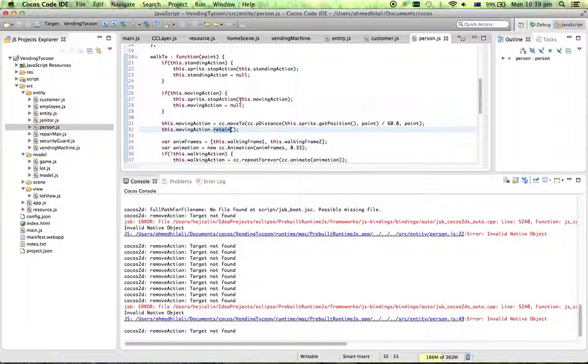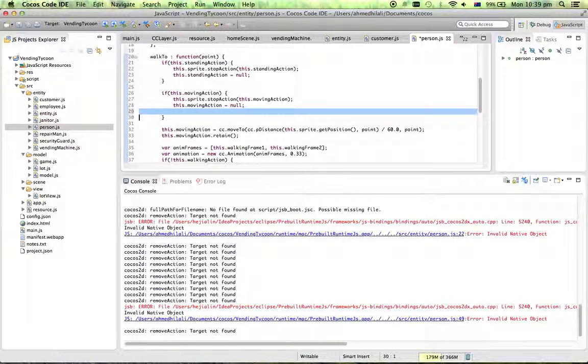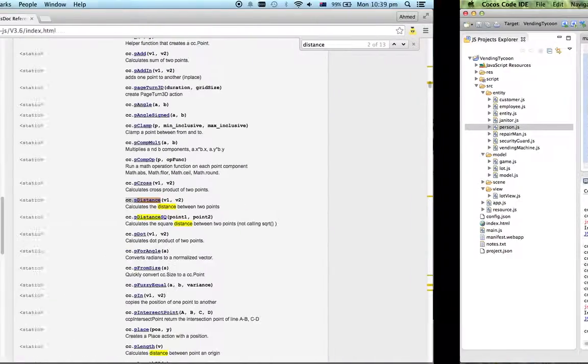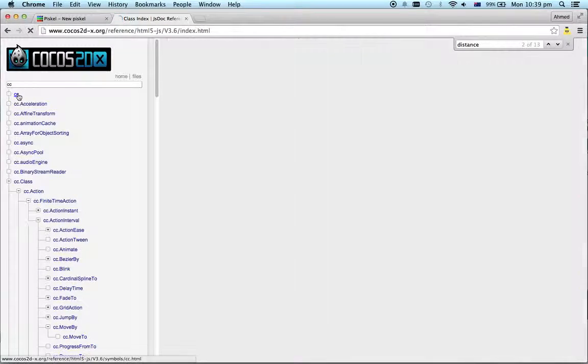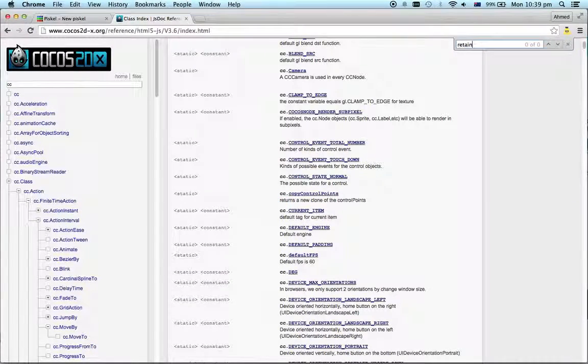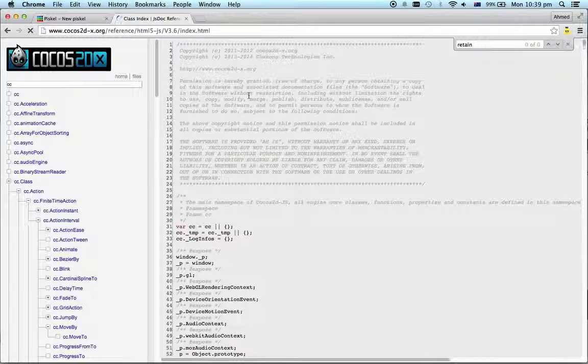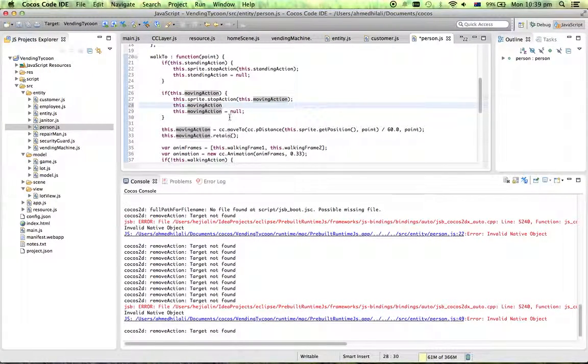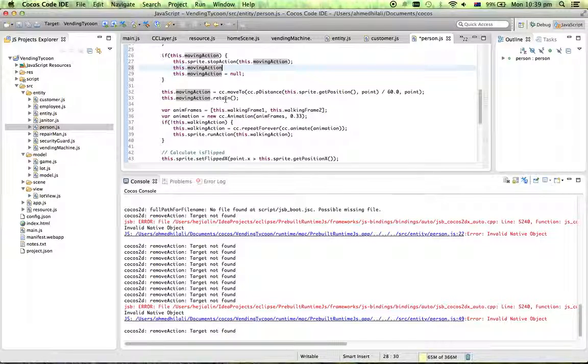But then we got to go back here and, before we set it to null, we don't want any memory leaks. So the opposite of retain is release. Geez, I actually got no idea. Does it say here? Yeah, I've got no clue. I forgot the opposite of retain.